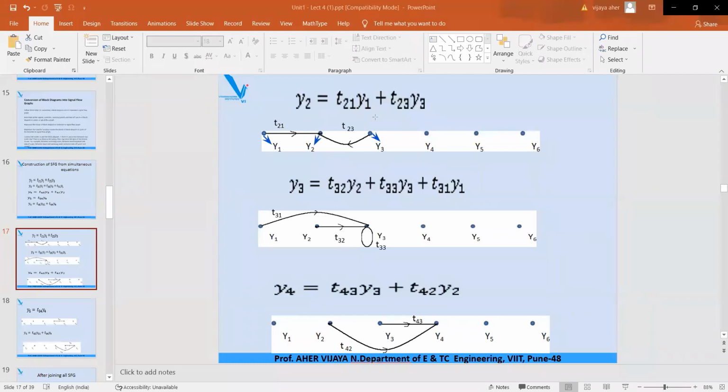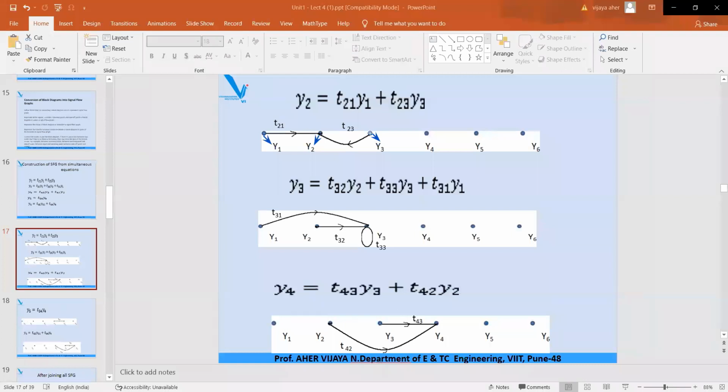Now I am going to write plus. आता बघा हा दुसरा ट्रान्समिटन्स काय आहे माझा this one, T23 बरोबर. पण डायरेक्शन काय आहे टुवर्ड्स y2 आहे. सो टुवर्ड्स y2 डायरेक्शन असल्यावर आपण काय करणार आहे पॉझिटिव्ह साइन घेणार आहे. सो आय एम गोइंग टू राईट दिस टर्म इन टर्म्स ऑफ ट्रान्समिटन्स T23 and forward direction आहे positive into y3.